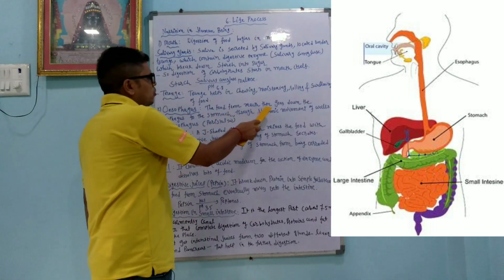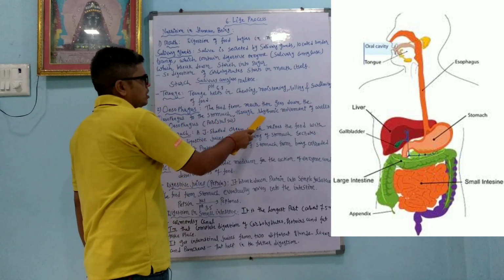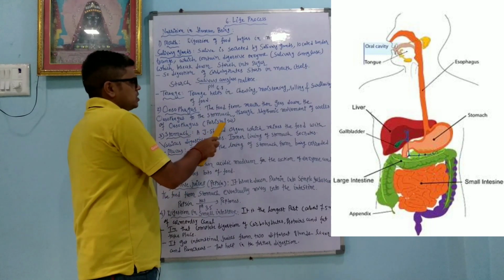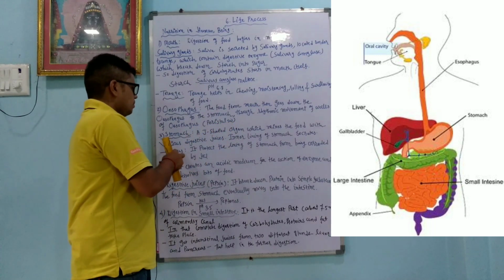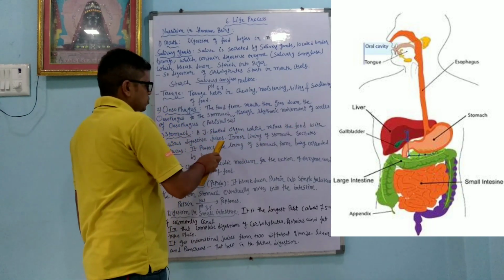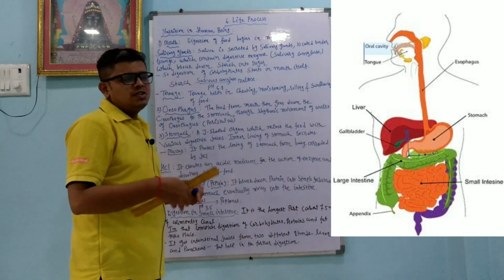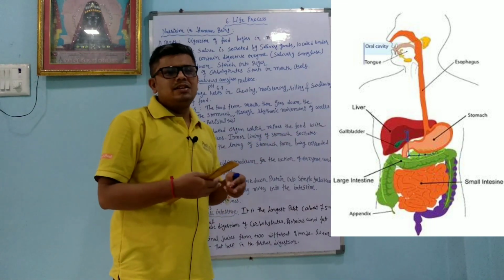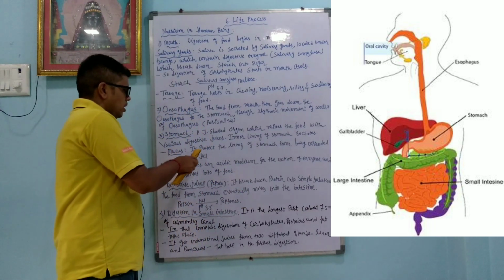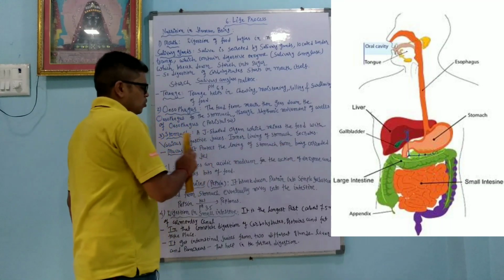The food from the mouth then goes down the esophagus to the stomach through a rhythmic movement of the walls of the esophagus, that is called peristalsis. Okay, stomach: a J-shaped organ which mixes the food with various digestive juices. The inner lining of the stomach secretes different juices, as well as hydrochloric acid is added to the food in the stomach. Mucus protects the lining of the stomach from being corroded by hydrochloric acid.